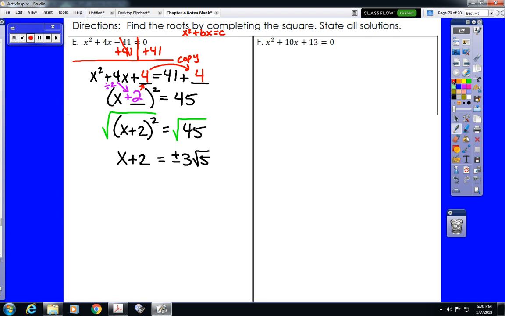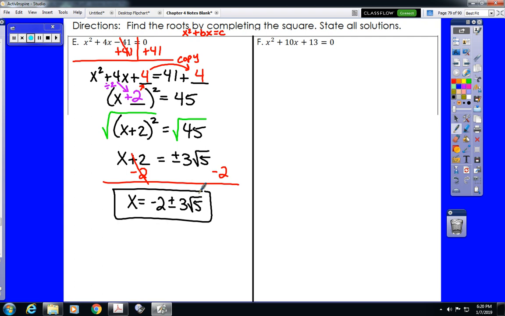But there are still 2 roots, a positive root and a negative root. So if I forget the plus or minus, I'm only providing half the answers. And if I only provide half the answers, I should only expect to get half the points. Subtract 2 from each side to finish the problem, and we get x equals negative 2 plus or minus 3 times the square root of 5. Now again, I've gotten this question all the time. I'm okay with, although I'm not super thrilled because it doesn't look right to me, the answer plus or minus 3 root 5 minus 2. That is technically the same thing and is not a problem.